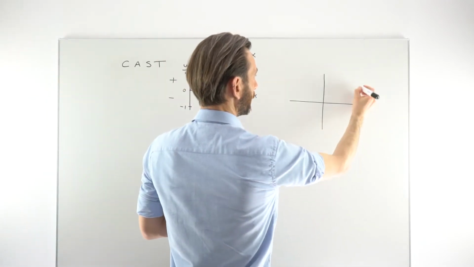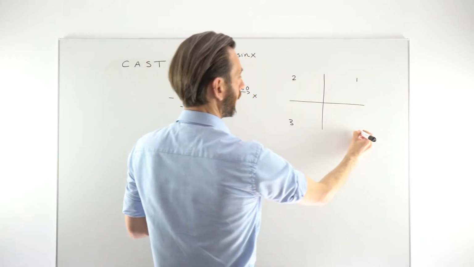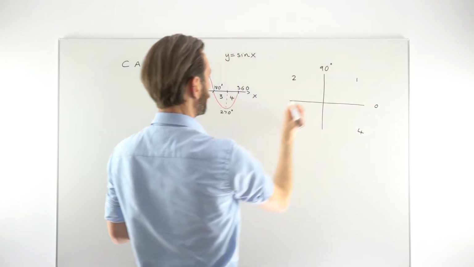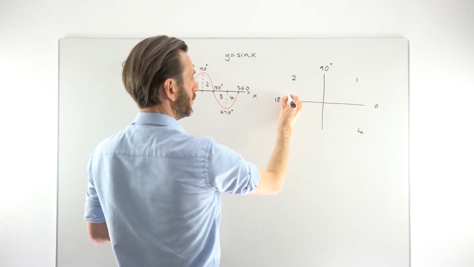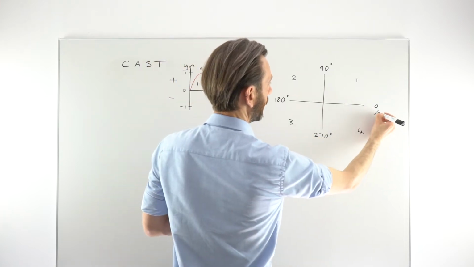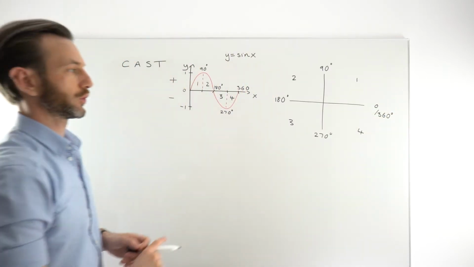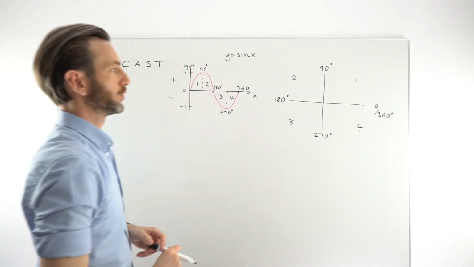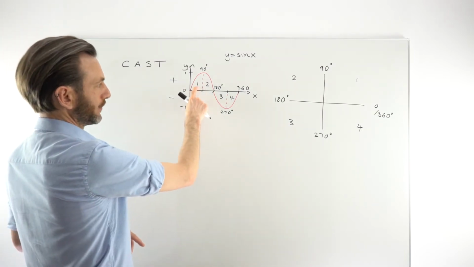The way we do this, we label these as quadrants 1, 2, 3, and 4. We go counterclockwise. So this is 0 to 90 degrees for quadrant 1. This is 90 to 180 for quadrant 2. Then we go round to 270, and then back for the full cycle to 360, so back to 0. It's just a different way of visualizing the four quadrants. Let me move that 4 up a little. So, 1, 2, 3, and 4. But what does that actually tell us? Well, we know that the sine function is positive in 1 and 2.